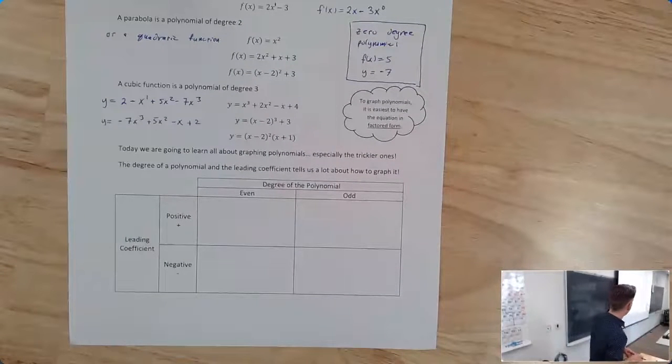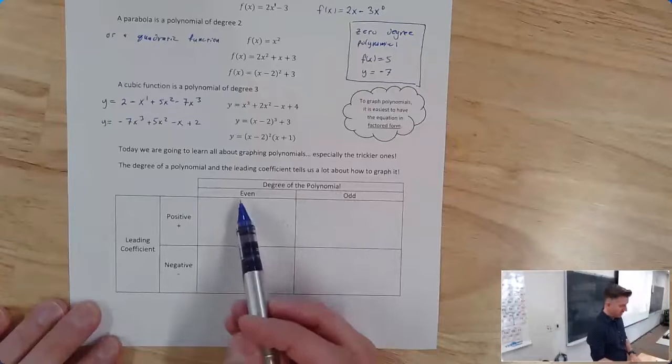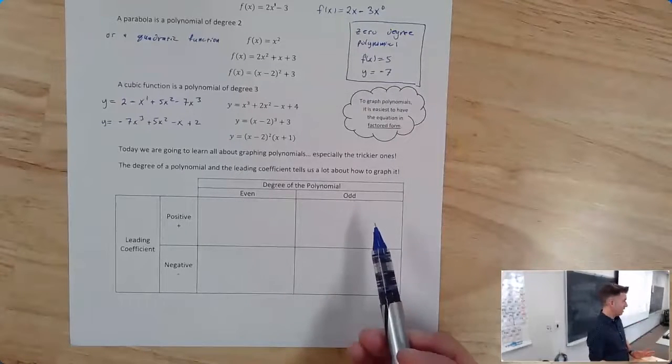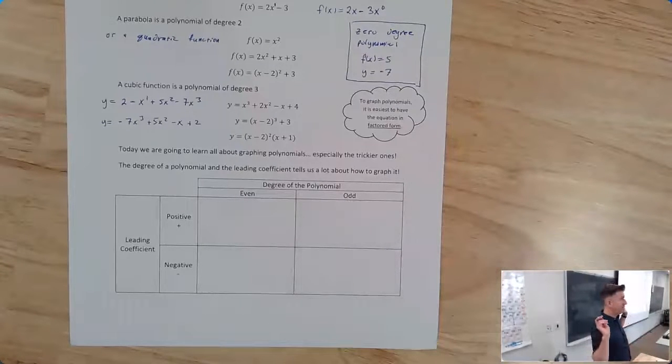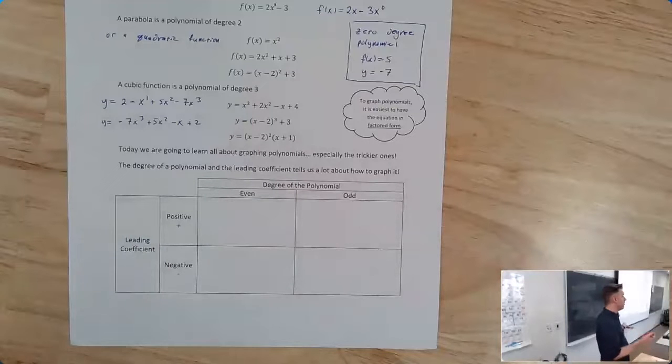We have this little table here where we're going to talk about things that can happen. And here I'm going to talk about the examples I keep in my mind when I do this. So a polynomial can either have a highest power that's even or a highest power that's odd. Those are the only choices, right? If all the powers are integers, the highest power is either an even or an odd number. It could be 3, or 2, or 4, or 7. It could be any integer.